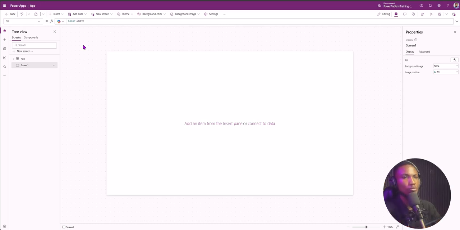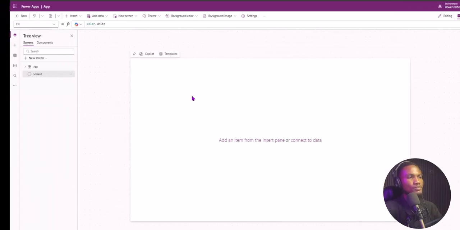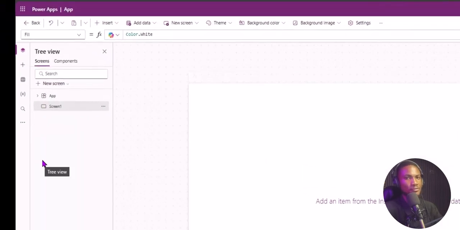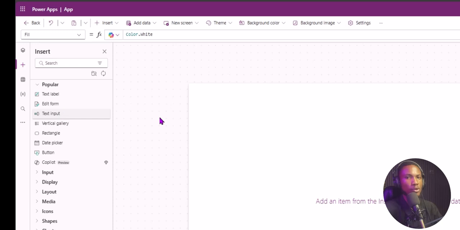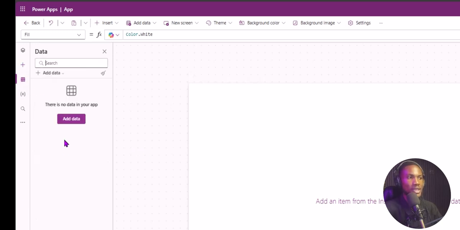And just so you're not overwhelmed, I'll break things down into simpler units so you're able to understand how things work here. Okay, cool. So the left area of the screen comprises a few things. It has different menus, but basically I call this area the part where I pick my tools for designing my application. Right here I can see the current structure of my app. I can see how many screens and whatever is inside. I can see the area where I can plug in things to my design. I can connect with this area, the data tab, connect different data sources, and more.